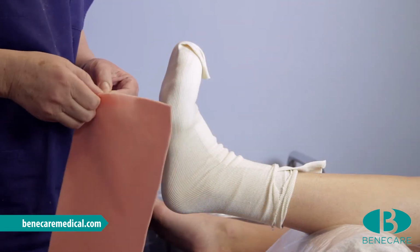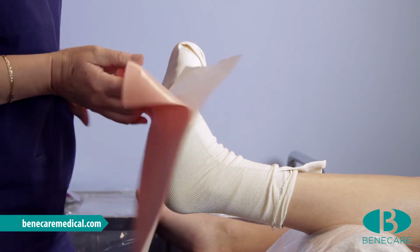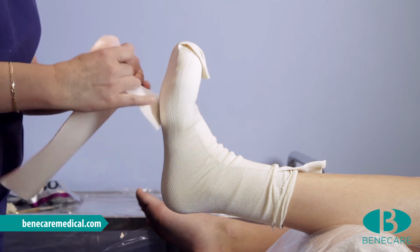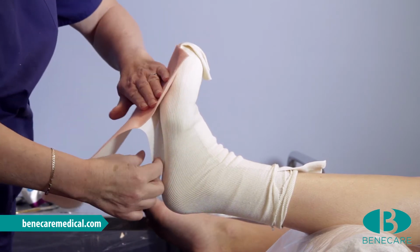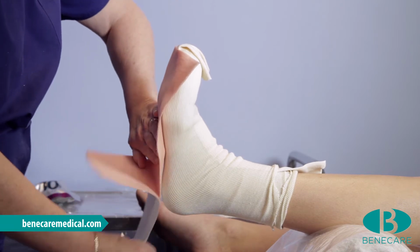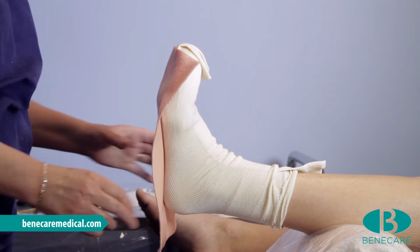I am now going to use a product called fleecy web. This will enhance patient comfort and prevent any strike-through of the resin. I will apply it to the whole of the plantar area of the foot. Start by positioning across the toes, removing the protective paper during the application.